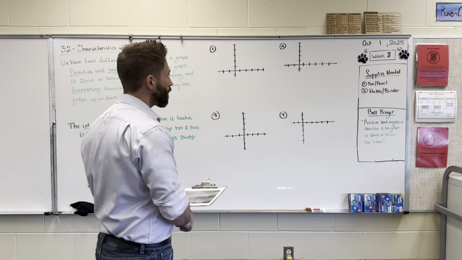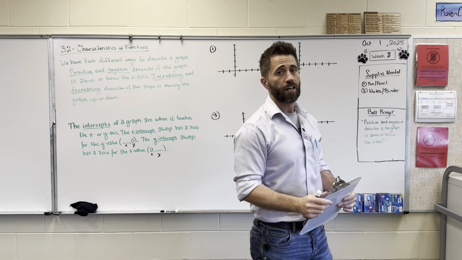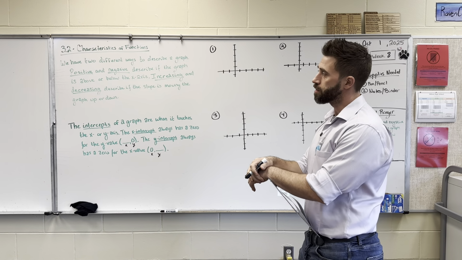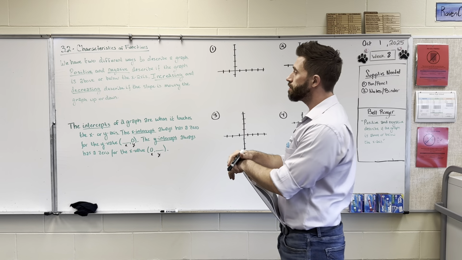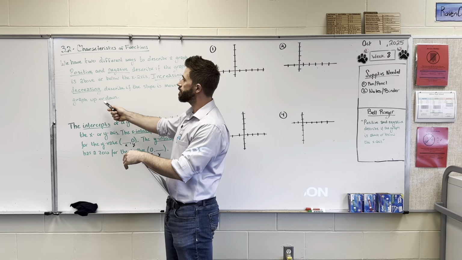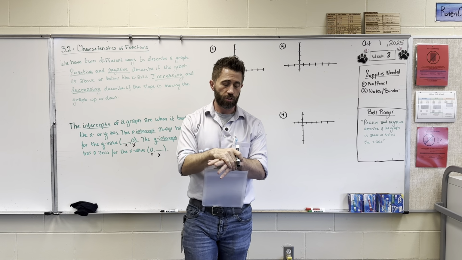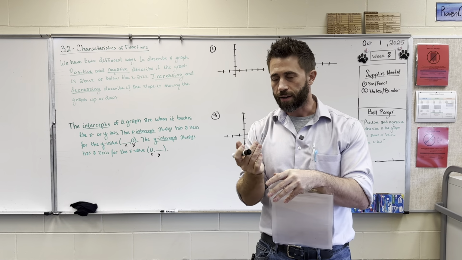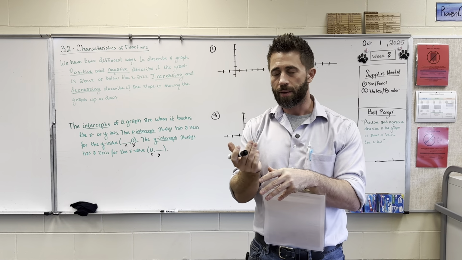Okay, so today we're going to cover 3.2, which are characteristics of different graphs, or characteristics of different functions. The first two we're going to cover are positive and negative descriptions versus something like an increasing or decreasing description. Both of these are very, very simple. When you see how they're done, you're going to be like, oh, okay, I understand this.